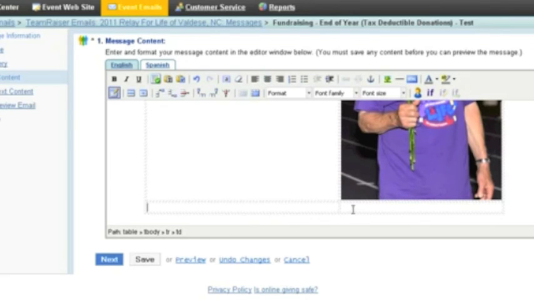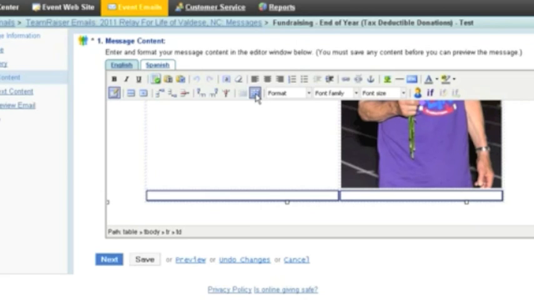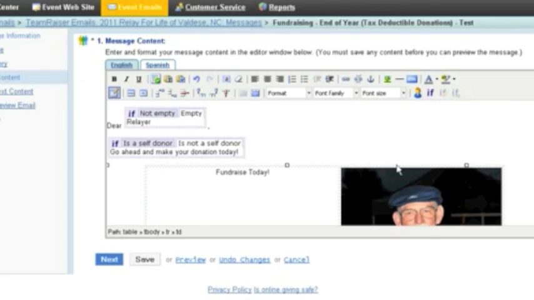If I want to make this one column rather than two, I'm going to highlight over both of these columns, and then I'm going to click the button at the top that is the Merge Table Cells button. When I click that button, you'll see that this is now one solid row rather than being two columns in this row. If I want to undo that, I can always click the button next to that, Split Merge Table Cells. These are just a few things that you can do when you are editing the WYSIWYG.